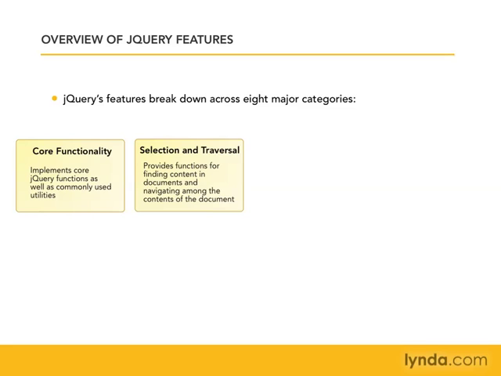And this category includes functions for extracting content from documents and navigating among the contents of the document. This is a lot of what the DOM is usually used for in modern web development, and it's a very key piece of jQuery's power. You can think of this as the query in the jQuery name.